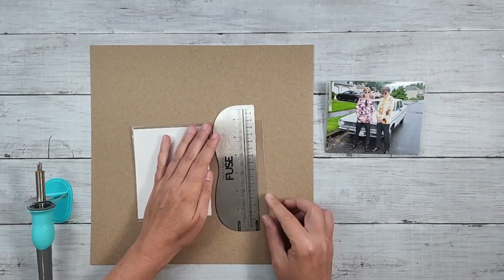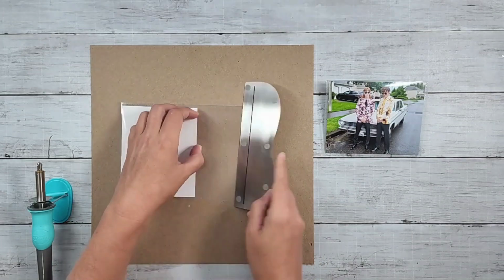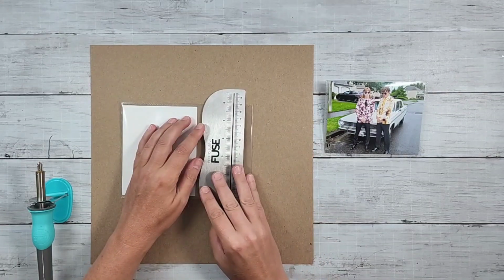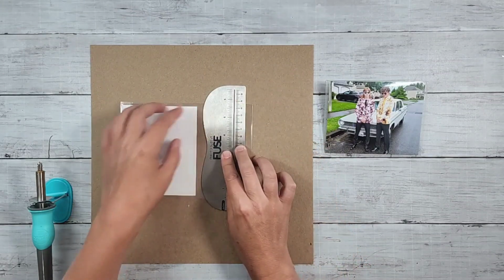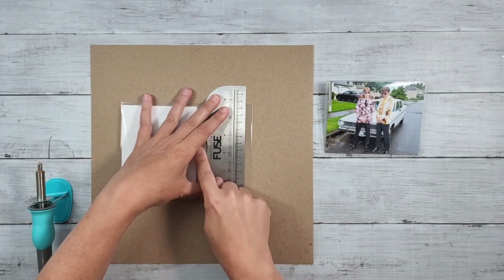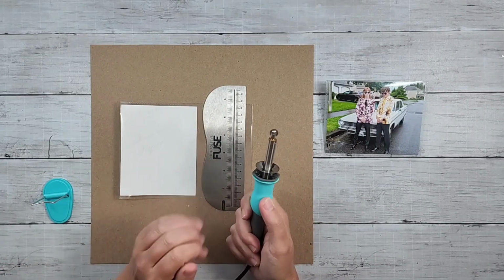And then what you're going to do, if you're practicing, is come along and just line up your straight edge. The back side of this does have some silicone dots on it that help keep things in place, notably your peekaboo pocket. So your pocket isn't going to slide around once you get going here. If you keep everything nice and steady, this peekaboo pocket's not going to slide around.